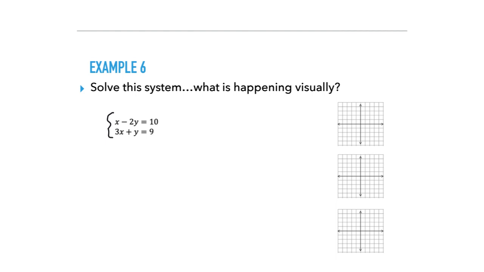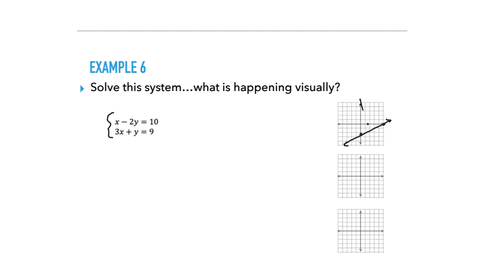So to fit on this tiny little graph paper that I provided over here, I'll let each grid line represent 2. So the first equation, x minus 2y equals 10, that would have an x-intercept of (10, 0) and a y-intercept of (0, -5). So remember, each grid line is just going to be 2 units. So if I connect the dots there, I can see the graph of the first line, x minus 2y equals 10. The second line, 3x plus y equals 9, well, that has an x-intercept of 3 and a y-intercept of 9, again, with each grid line representing 2.